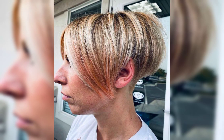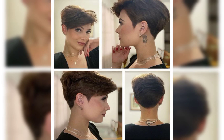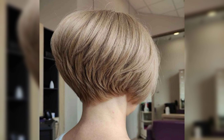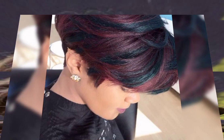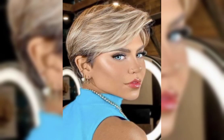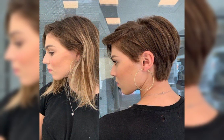I start at the back point of where I need the volume to begin and then come forward. I also like to add a little extra volume at the part. This is going to help the hair have a little bit of grit as we're blow drying it, so it stays styled and at least stays in the direction that we blow dry it. Concentrate the sprays towards the root of the hair.